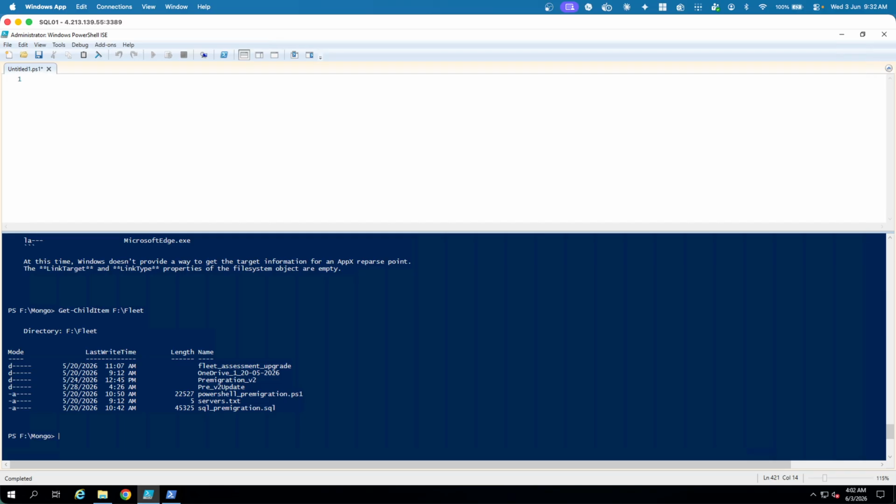Control C, which is basically if you are running anything and you want to stop any command, then you can use Control C to stop it. If there are any long running scripts or accidental loops, if any script is continuously looping and you want to stop it, then you can use Control C to stop the execution. And Control A, these are very small commands. Control A is to select all the text, and you can use the Home or End button to move quickly across the command line from the starting to the ending point. This also you can use.